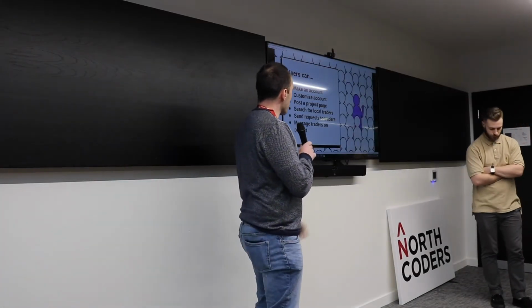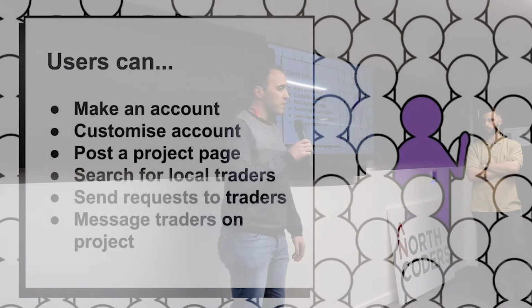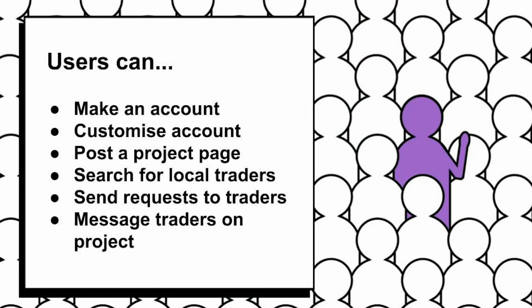Right, so a typical user story. Obviously, a user can make an account, as you've just seen. When they do that, this is a user from, say, a customer's perspective. Information such as date of birth is requested, and it is validated, so you can't have a 12-year-old sign up and say, I need a house extension. Once they have signed in, they can customize their account, obviously with things like an avatar and whatever else information they might like to enter.